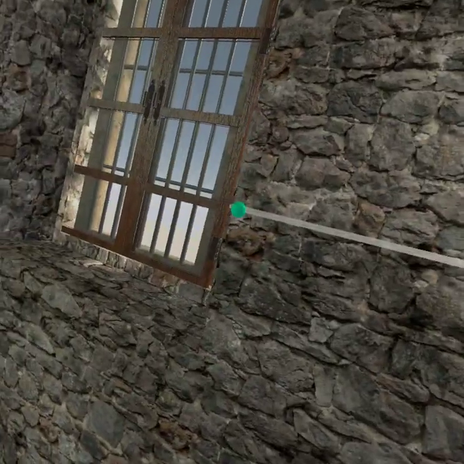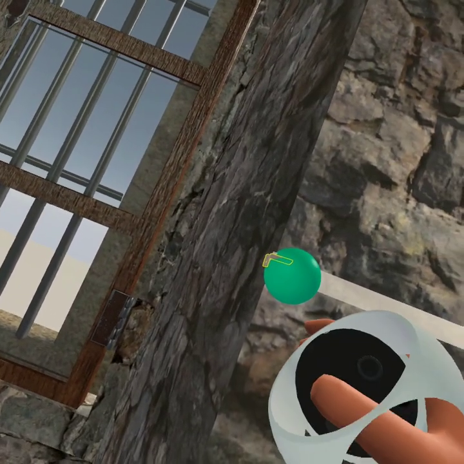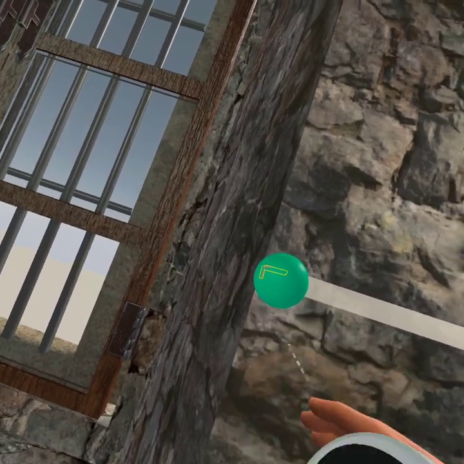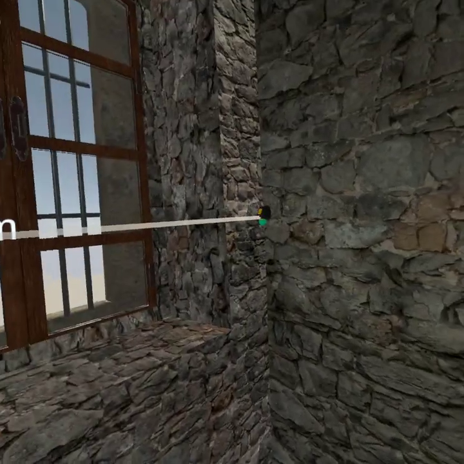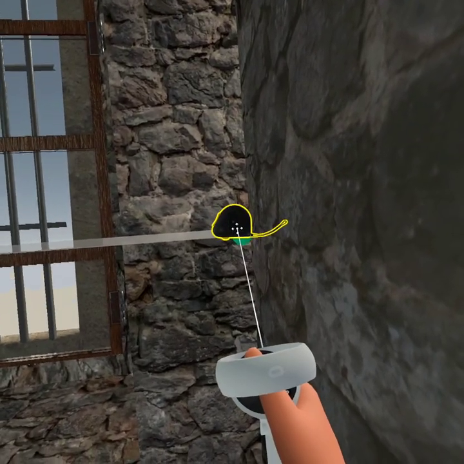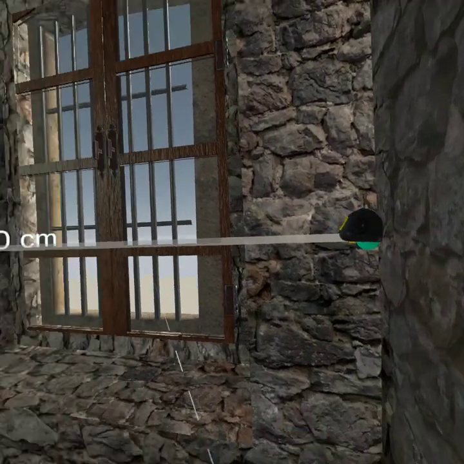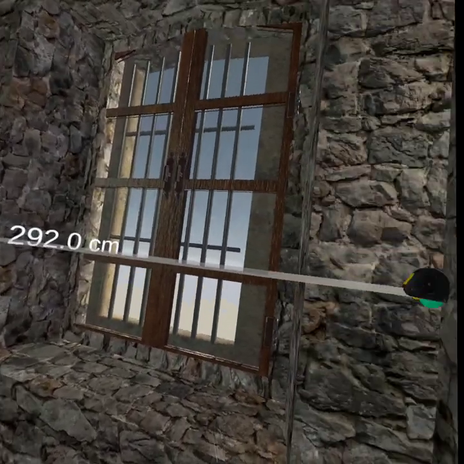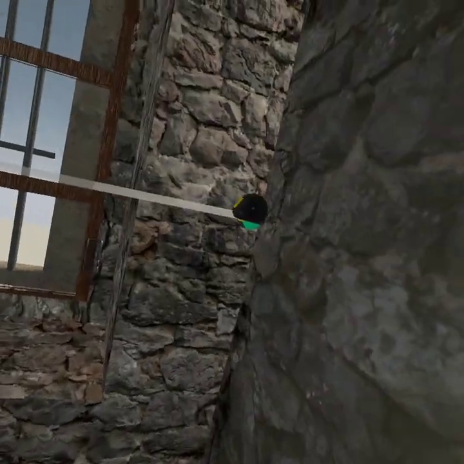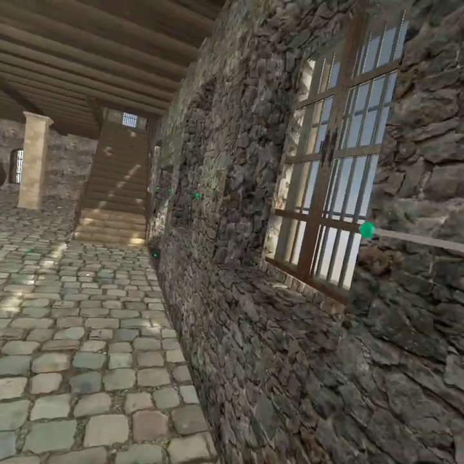So here I'm arranging this edge and the case. There are some gaps here. Now it's okay. This distance is 292 centimeter.